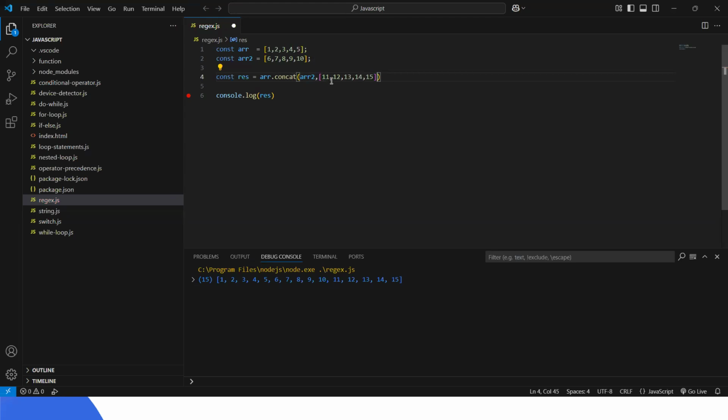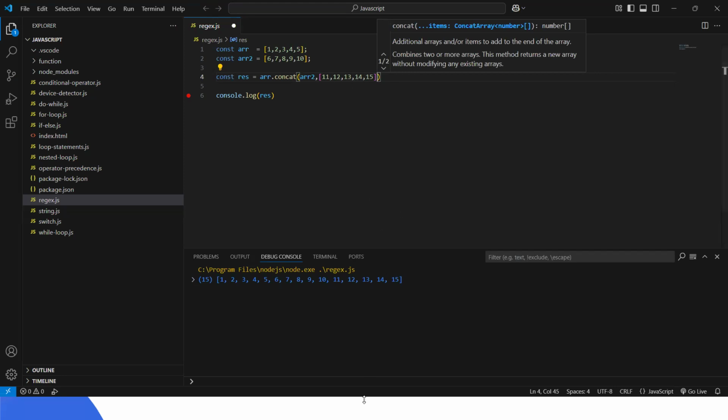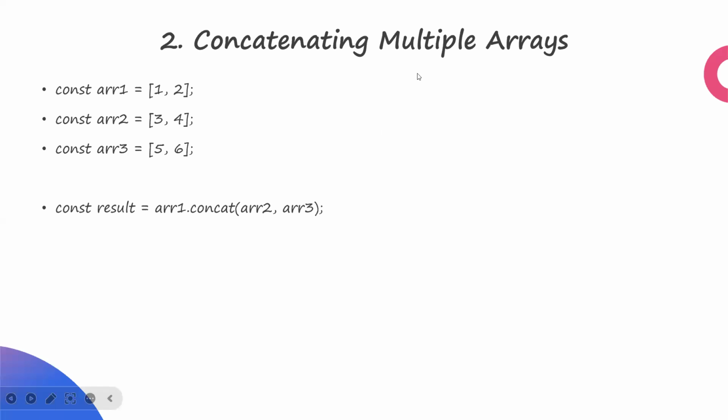You can see, so this is an array. This is an array. So here, I'm not storing it, I'm just using it as an array literal. Okay, so when I run this code now, it's just going to give me the same thing. So you can concatenate more than one array. I could even come up here and add another array and stuff like that. So you can concatenate more than one array, or more than two or three. All you have to do is separate the values with a comma.